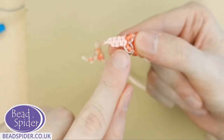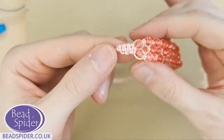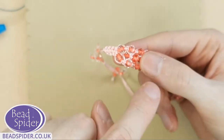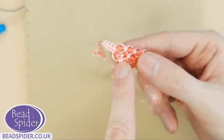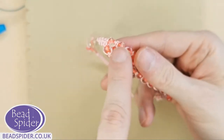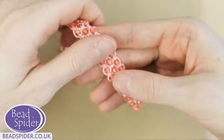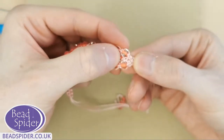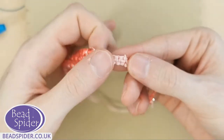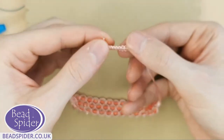There we go. So the first thing you do is create your little section of beadwork on one side. You do your little crystals, which just as a quick recap, you do a half hitch knot followed by two square knots on one side, then a half hitch knot followed by two square knots on the other side. Slide up your middle bead and just do two square knots in the middle. And then continue until you're all the way at the bottom. Make sure you finish with two little square knots there, and then tie all of your threads together and make the other side exactly the same, and then make your sliding knot clasp.